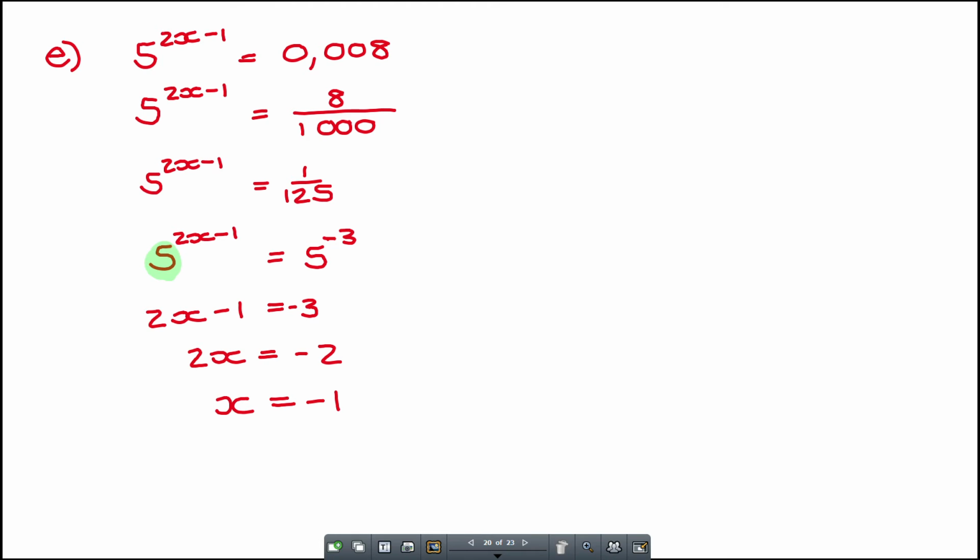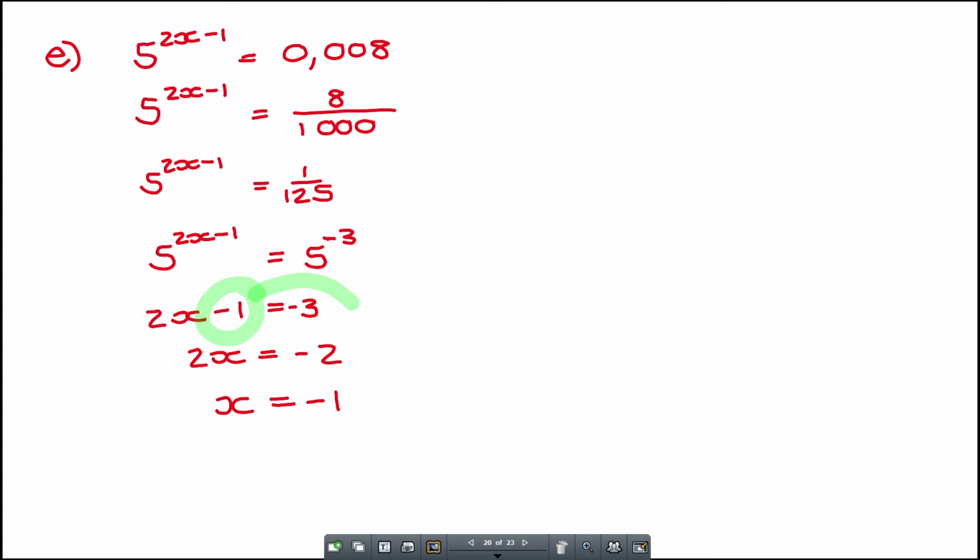Now you will see that the base is 5 on both sides. And when the base is the same, I can only look at the exponents. So now I say 2x minus 1 is equal to minus 3. You guys fine with that? Now from there, if you stop there, you're not going to get all your marks, obviously. You'll get maybe 1 or 2. Now I've got to treat it as a normal equation.